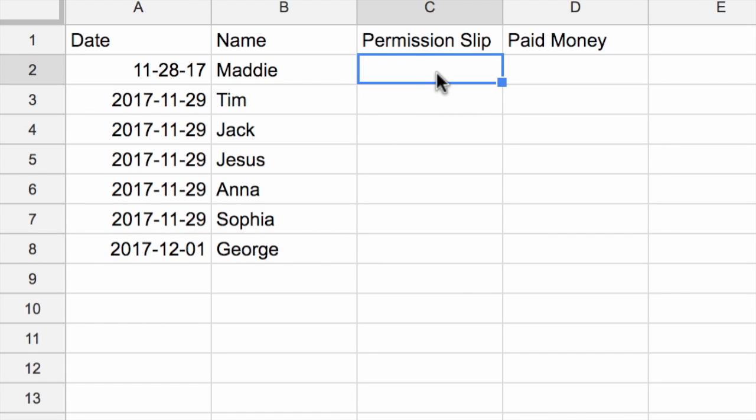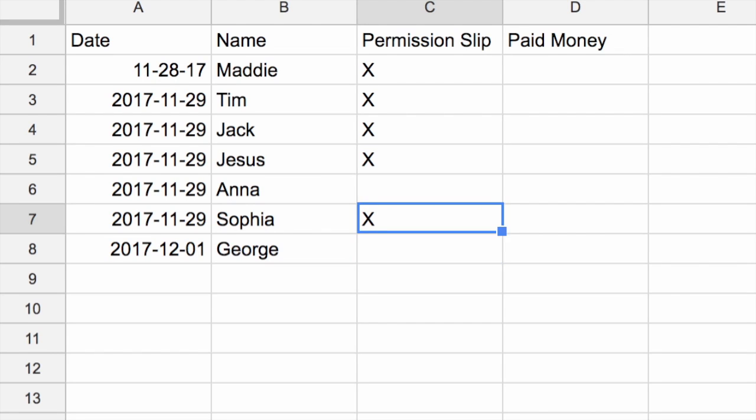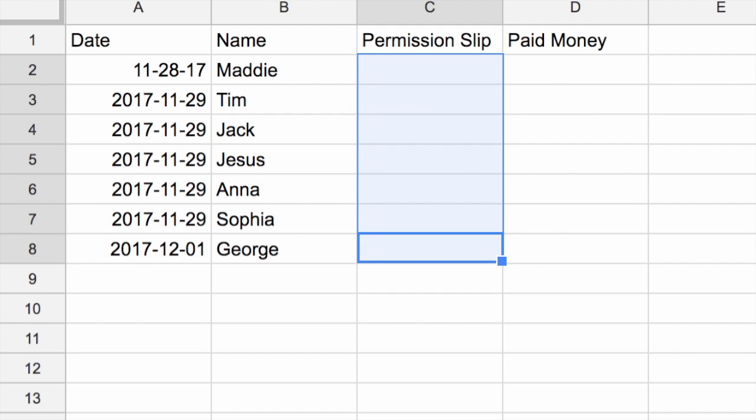over here, however, if we know that all of the kids have turned in their permission slip, let's just pretend it's a normal thing. You're collecting it as the kids are turning it in. Sure. But if you knew that all of these kids turned it in, I'm going to delete the data. I'm just going to highlight it, and I'm just going to hit the delete button to clear the data. I mean, that's nothing new, right? But let's say I know that all of these kids turned it in. I just want to show you that trick one more time.